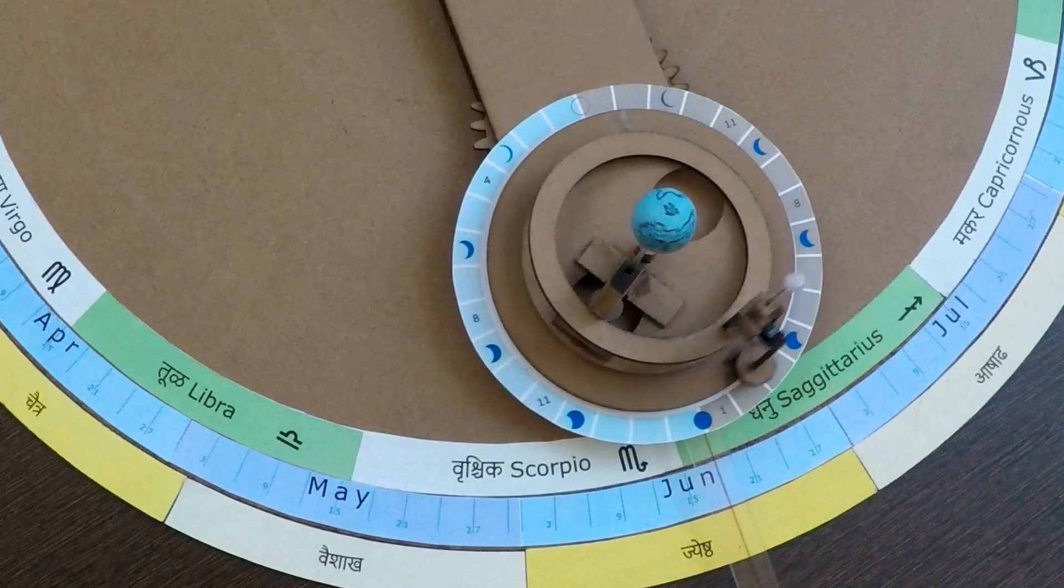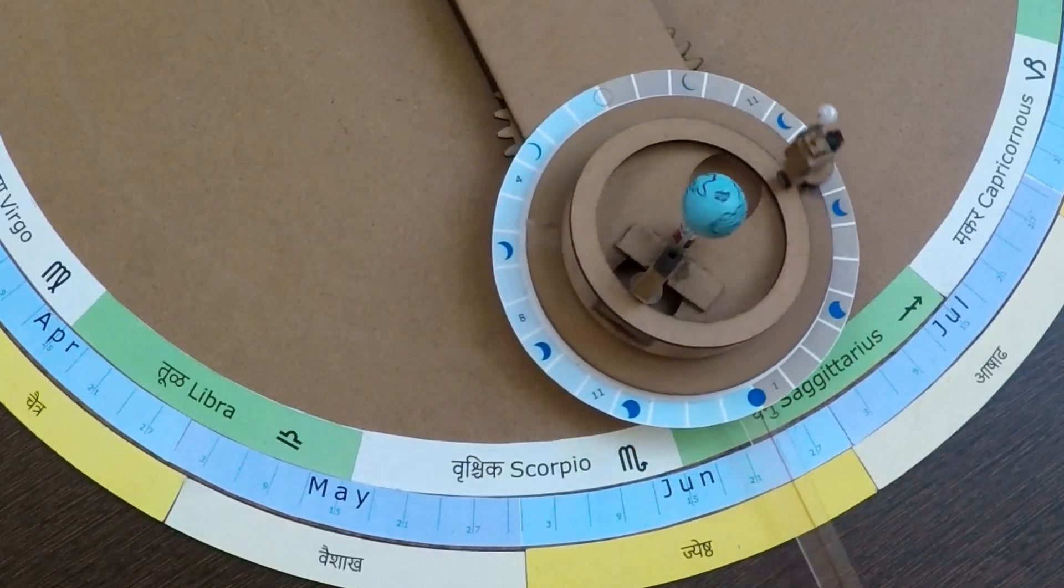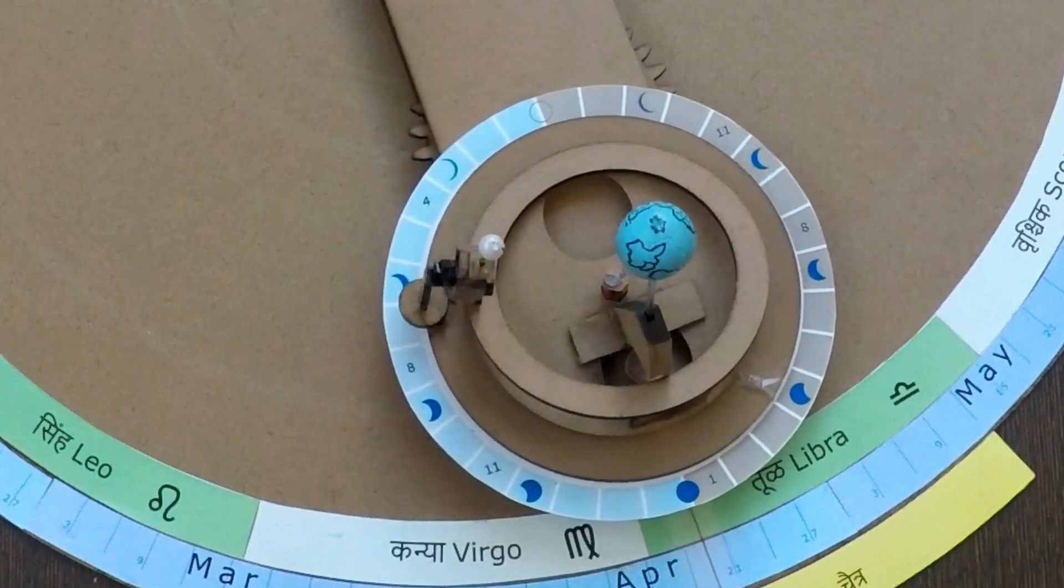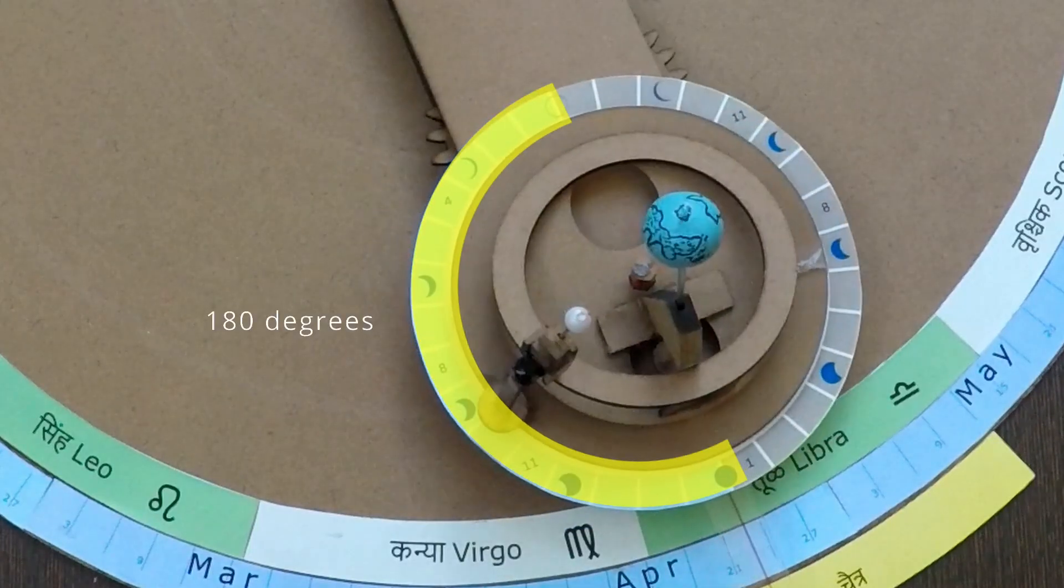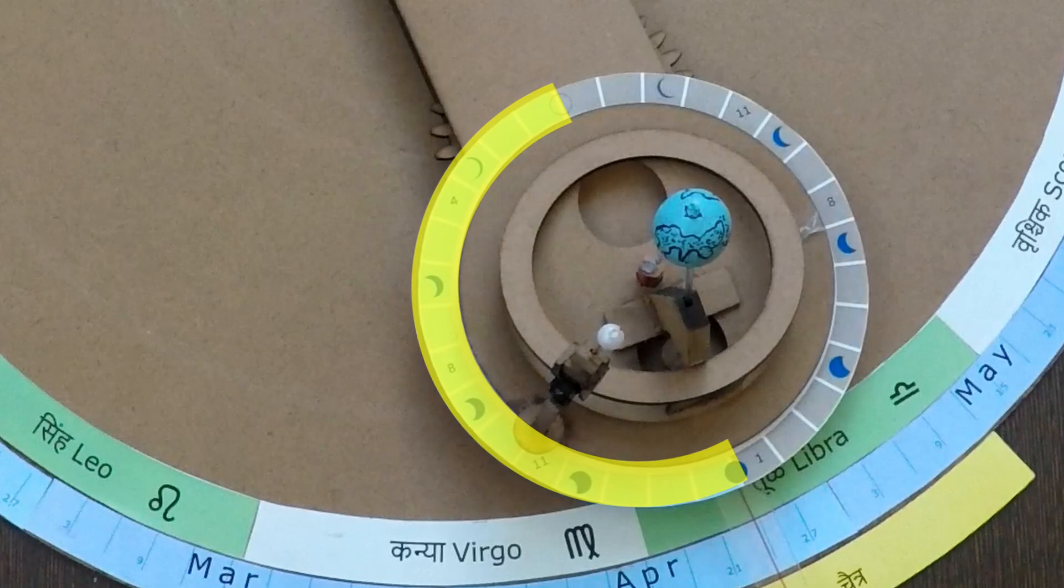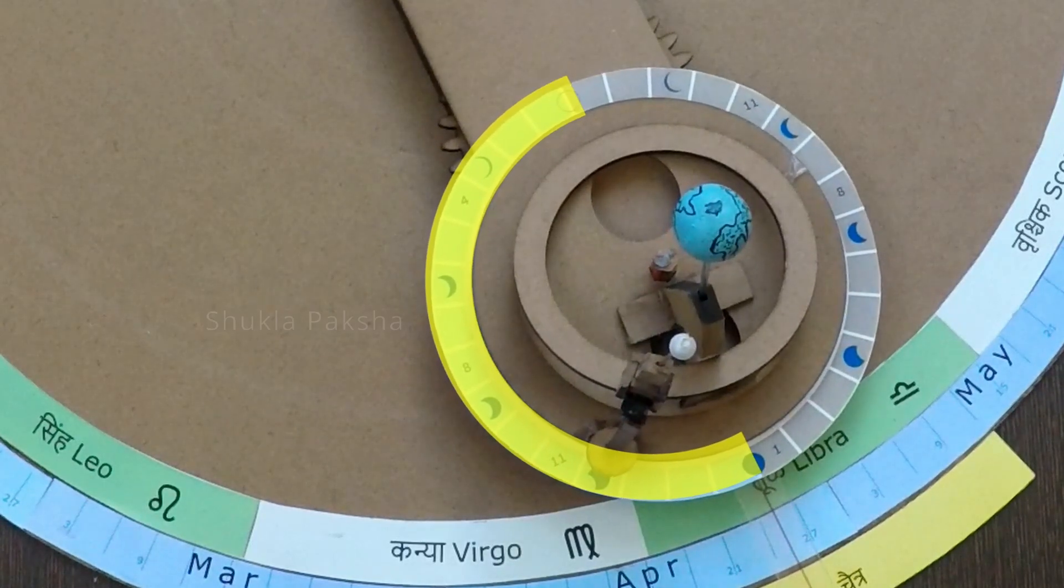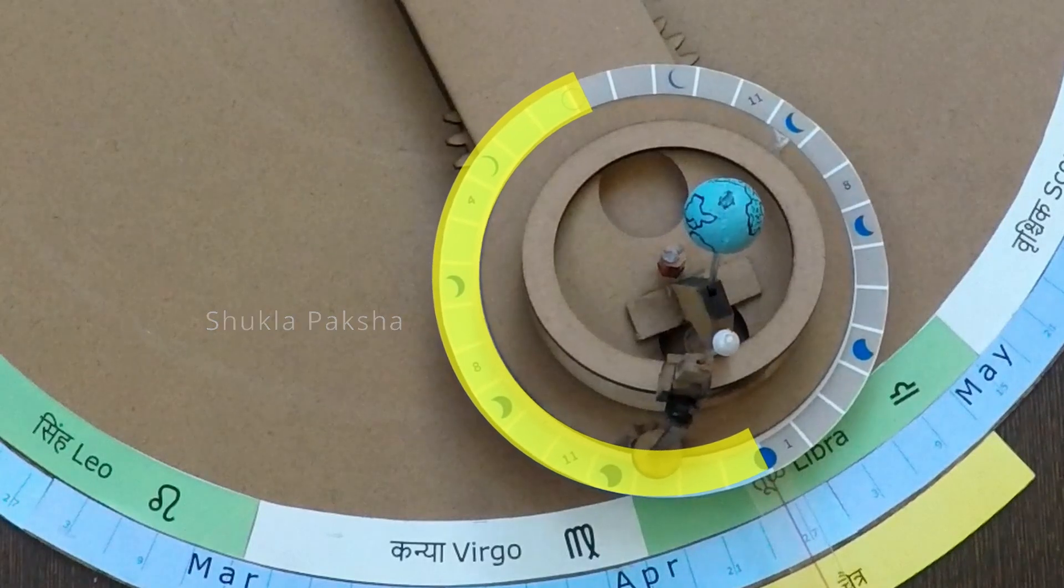In Gregorian calendar, each day is fixed at 24 hours. From new moon phase, 180 degree travel marks full moon. This part is also the waxing face of the moon. It is known as Shukla Paksha.